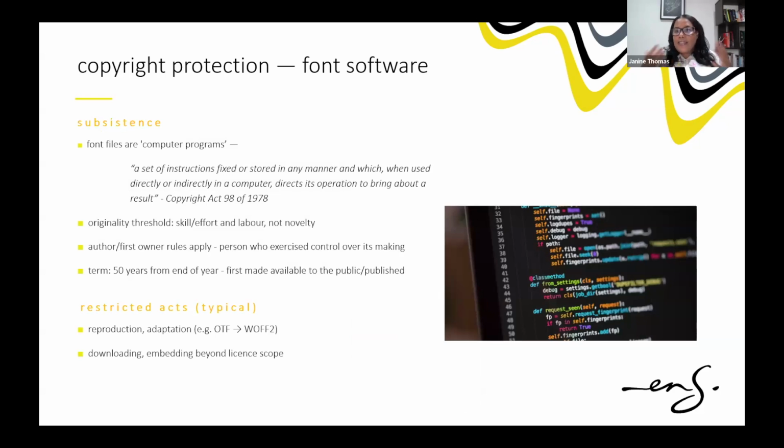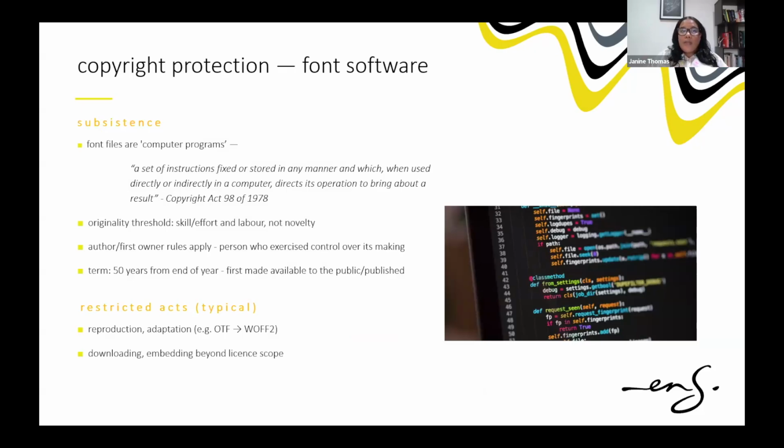So I mentioned that the distinction between typography on the one hand and fonts on the other hand is quite important from a legal perspective. And that is because font files are considered to be computer programs for the purposes of intellectual property, and specifically copyright.